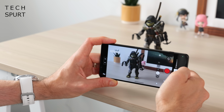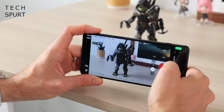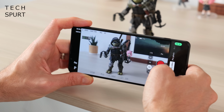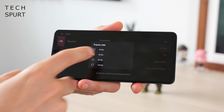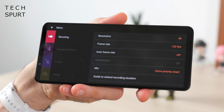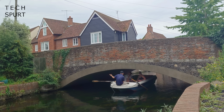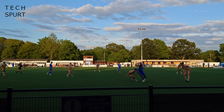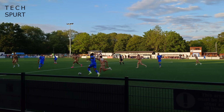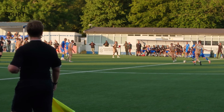And as with the photo shenanigans, you've got yourself a regular video mode, and also, if you flip all the way down to the bottom, a pro video mode. And with both modes, you can boost the resolution to 4K and can bump up the frame rate up to 120 frames per second at that Ultra HD level if you like to mess around with slow motion shenanigans in the edit. And as with the photo capture, I did find that the video results for the Xperia 1 Mark 7 could be really good, and they could also be a wank sandwich.